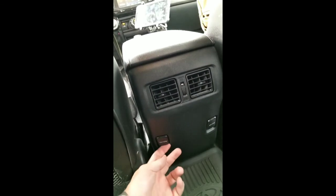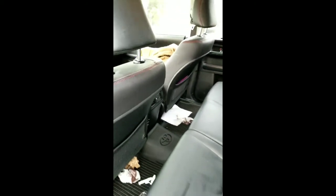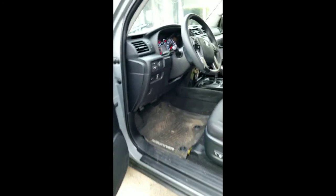One thing I really don't like is the voltage selection. I like the chargers in the back. But this vehicle actually comes with an inverter. It's only got one inverter spot in the rear of the car. So what we have here is the inverter, but the only socket for that is located in the back of the vehicle.